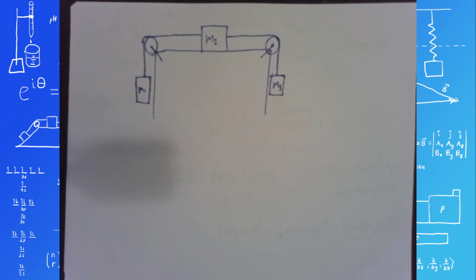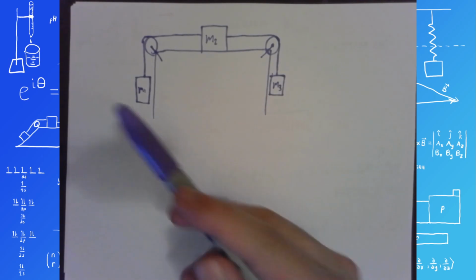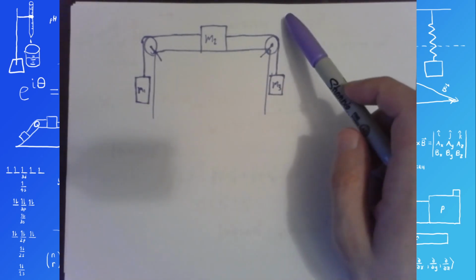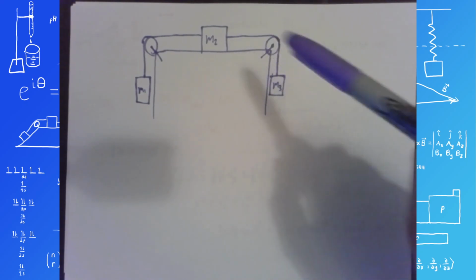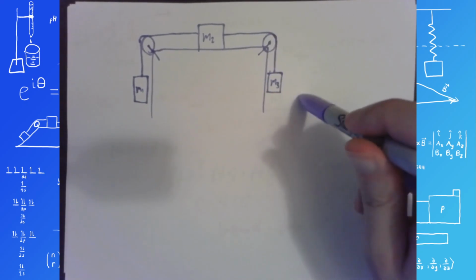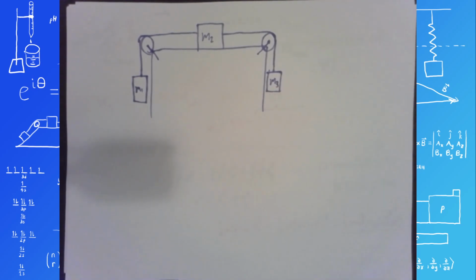Let's see, it says 3 objects with masses M1 equals 5 kilograms, M2 equals 10 kilograms, and M3 equals 15 kilograms, respectively, are attached by strings over frictionless pulleys as indicated in the figure. The horizontal surface is frictionless, and the system is released from rest. Using energy concepts, find the speed of M3 after it moves down a distance of 4 meters.